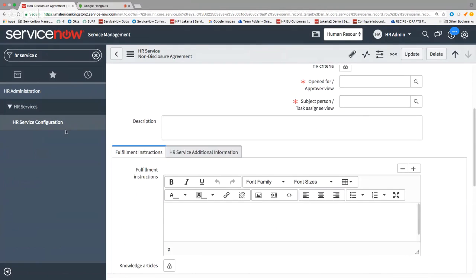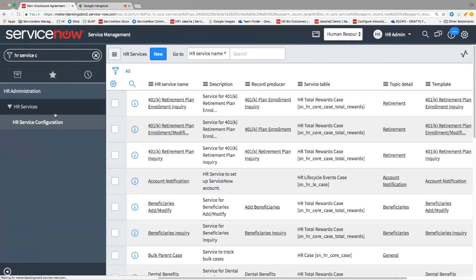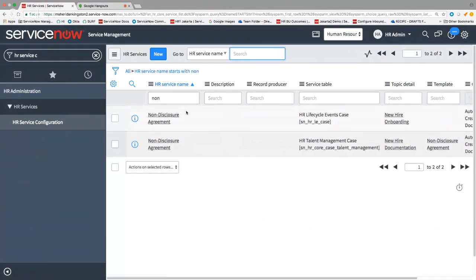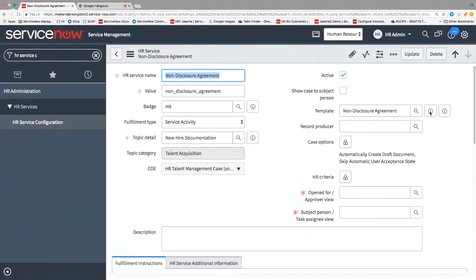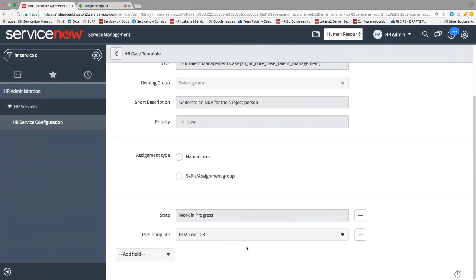So where I want to circle back to is that extra feature that I mentioned that was introduced with Kingston as part of the document type functionality. If I go back to my non-disclosure agreement and open my template, I may say, well, I want to use that new functionality to dynamically apply the correct PDF template based on HR criteria.